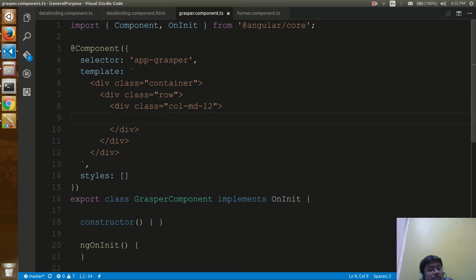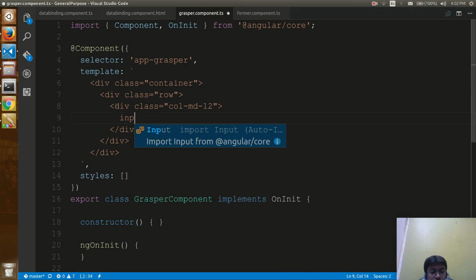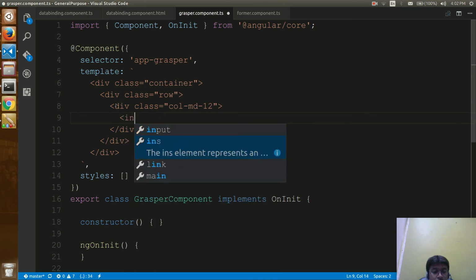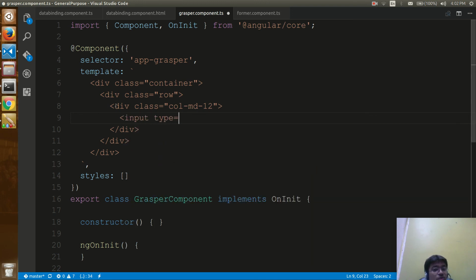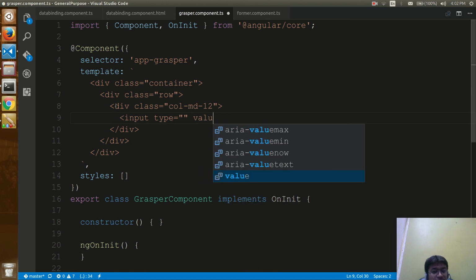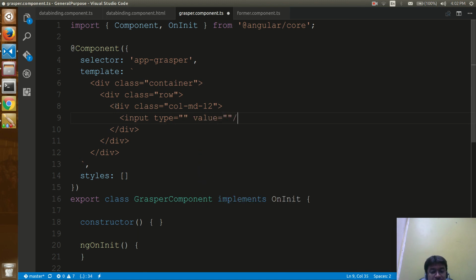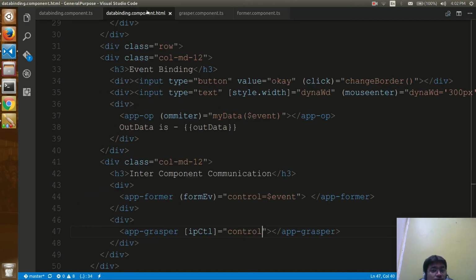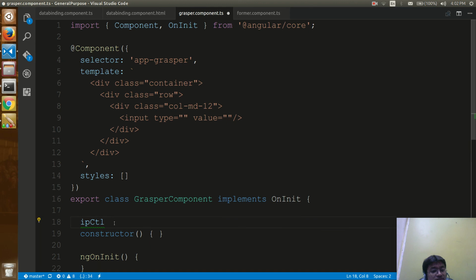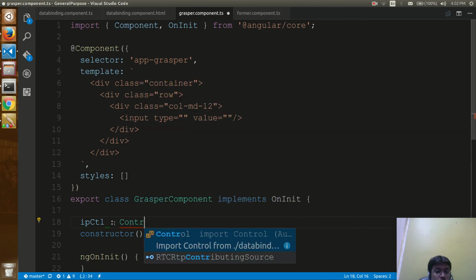And here you would be having an input, type equals to and value equals to something like this. So type is coming from the @Input. So what we have done over here is IPCTL, right? Here you can do IPCTL of type Control.